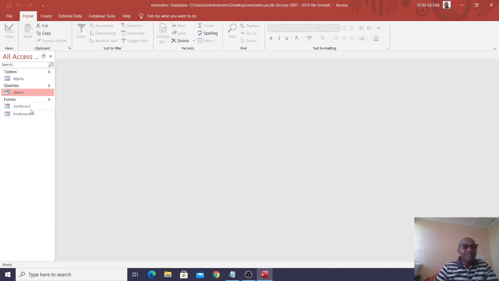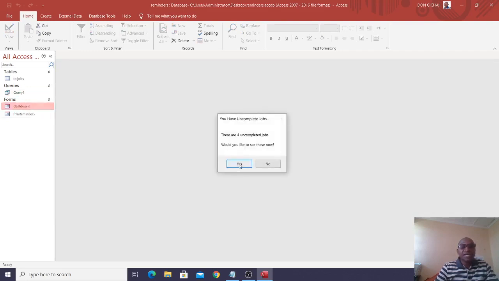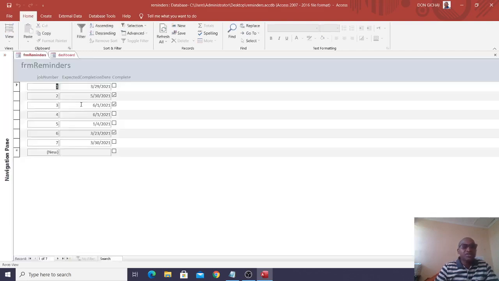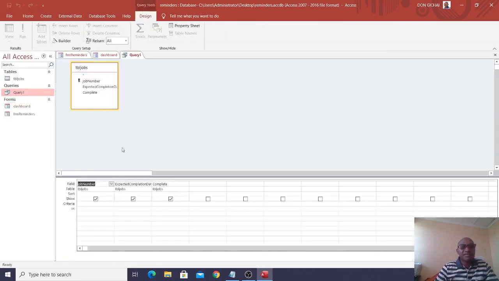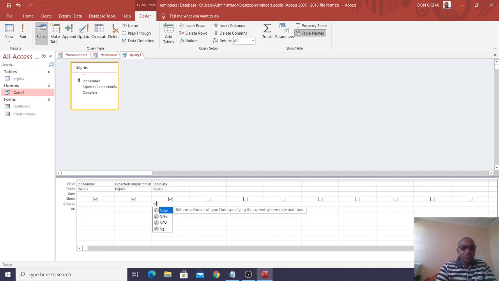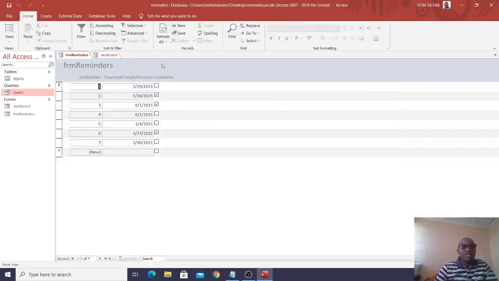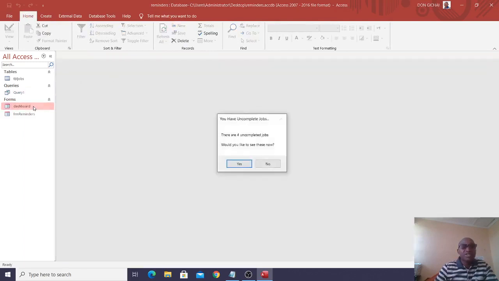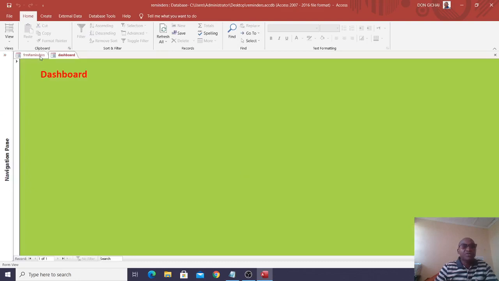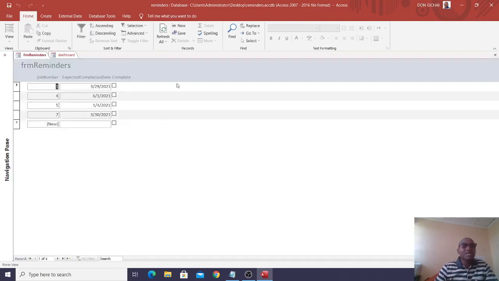If I run the dashboard, then click OK, then go to reminder, everything will be displayed. You can see why I had hidden that: I had given the condition no, just to see what I need. If we run when it is no, and I cross this one, our dashboard runs and I am only in a position to see those tasks that are not complete.